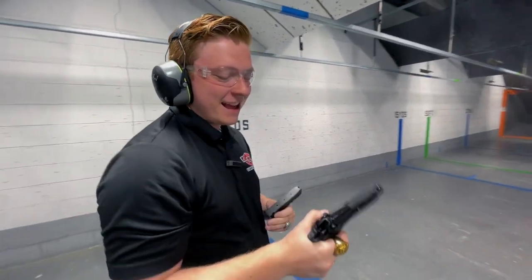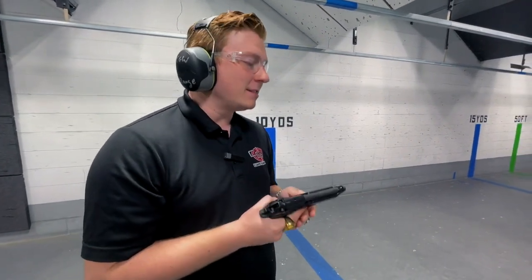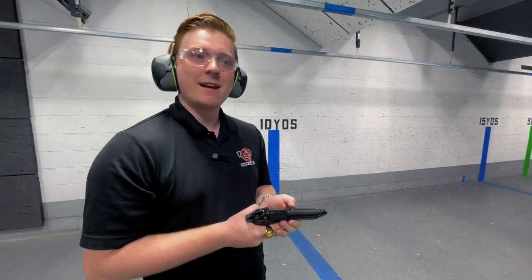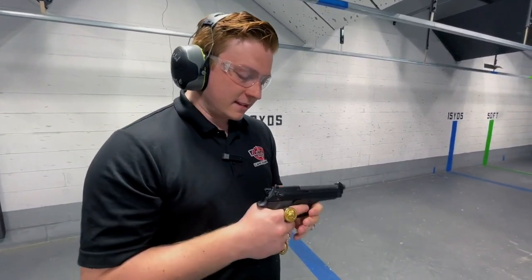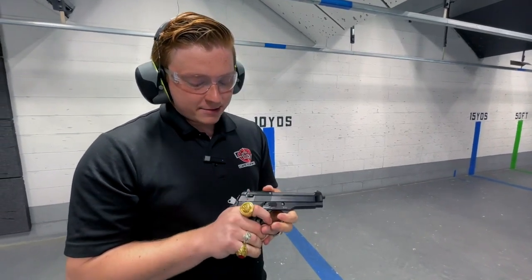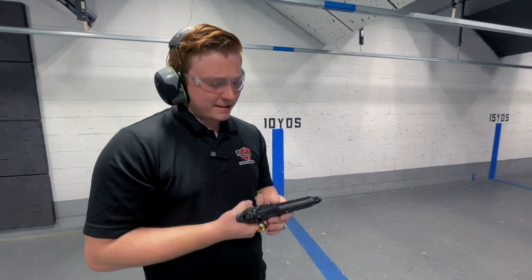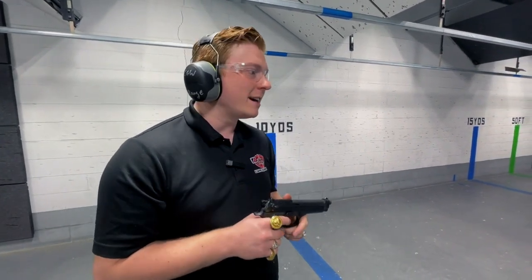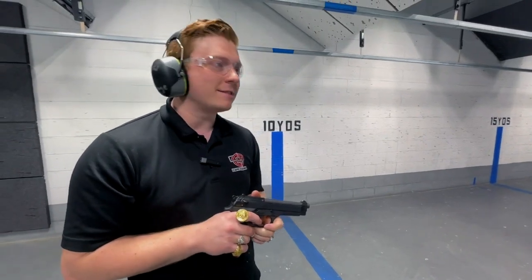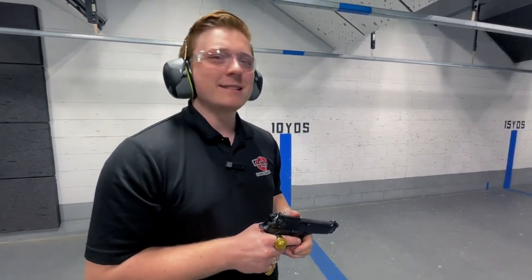Fun with a nice Italian hammer-fired Beretta 92. What is there not to say about this gun? It was developed in the mid-70s. It's battle proven. Factions of the military use it — the Italian army to boot, as well as our very own men and women using this nice hammer-fired single-double-action Beretta. The nice thing about it is you can drop the hammer safely. It has an exposed barrel and it's a beefy but reliable weapon. Factions of the police were using this up until the Glocks came out. The United States military was using this gun quite a bit up until they started to pick up the SIG M18s and M17s, and there are still factions of the military still using the Berettas and haven't gotten onto the SIG game quite yet.